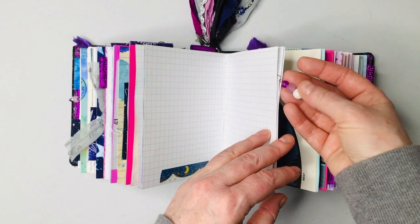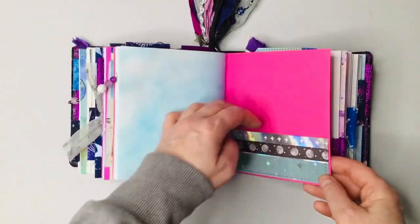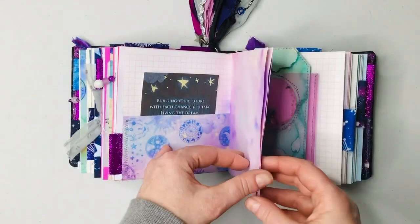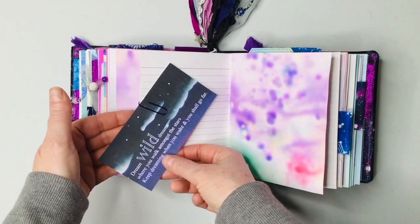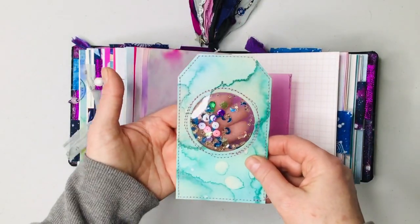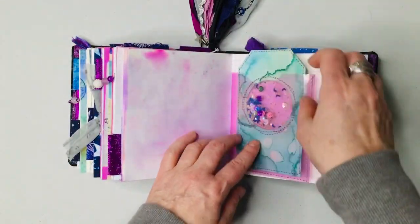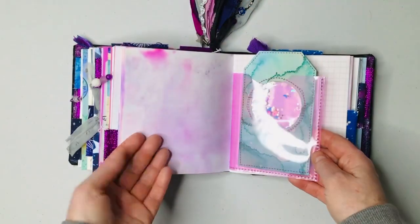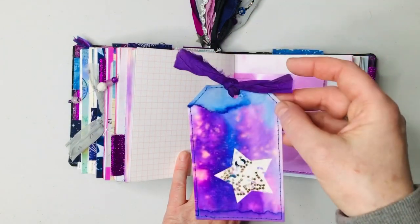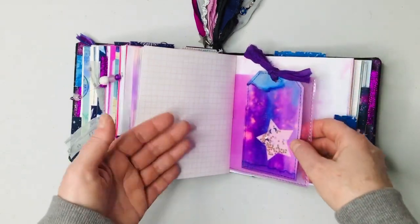There's another little paper clip beaded charm there. There's a pocket here. There's another one of Lori's kits, and there's some ephemera quotes there — some more quotes. 'Dream wild dreams.' I used the watercolor paper and the inks and made a little tag here — you can see through to the little stars and moons and sequins I put in there. You can still write on the back. I get these big colored transparent envelopes at the dollar store and I use them for pockets. I get a really good effect using the watercolor paper with the inks because it's more vibrant.